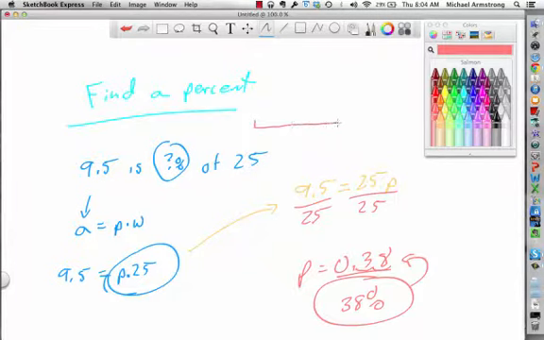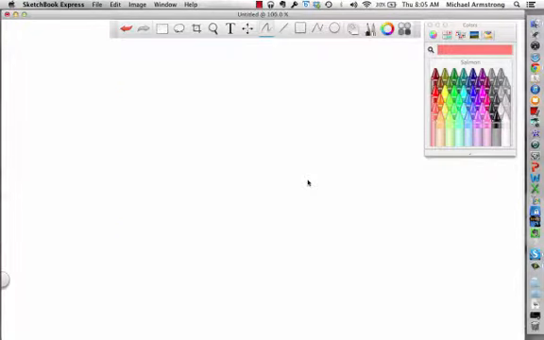That kind of makes sense. If we had 25 here, 100% would be 25. And 50% of 25 would be that 12.5 number again. And so 9.5 is a smaller number than 12.5, and we got 38%, and that is smaller than 50%. So there is some logic to that. 38% is going to be somewhere over here, and so that would be less than 12.5. Apparently it's 9.5. Hopefully that makes sense. I know that that's a little bit tougher than the first example.